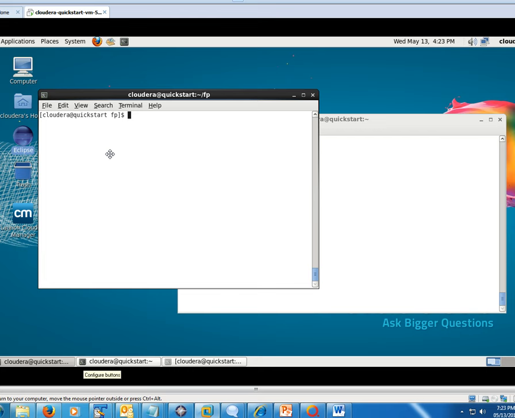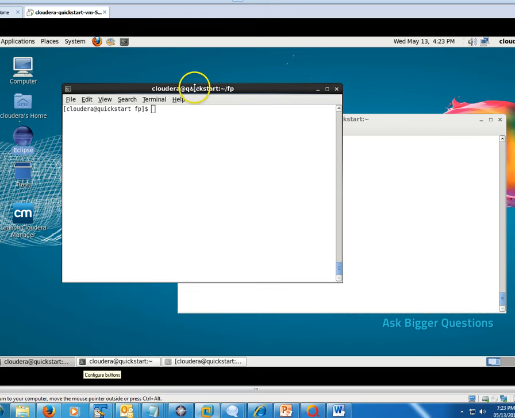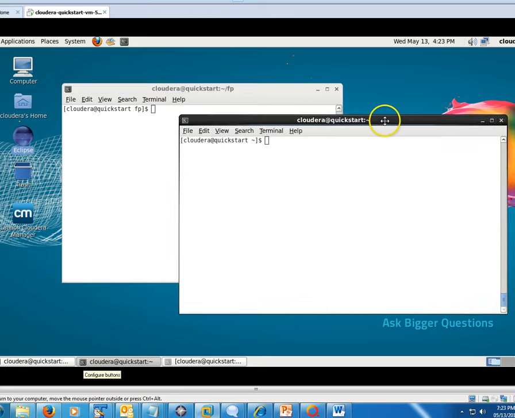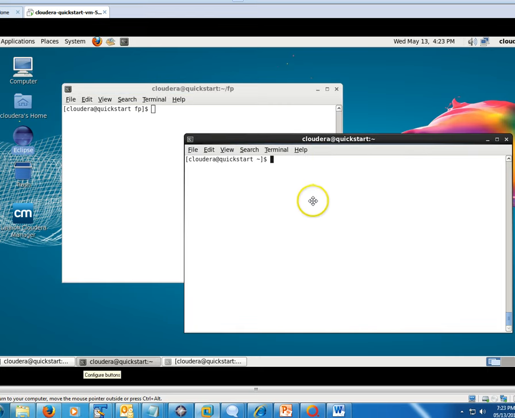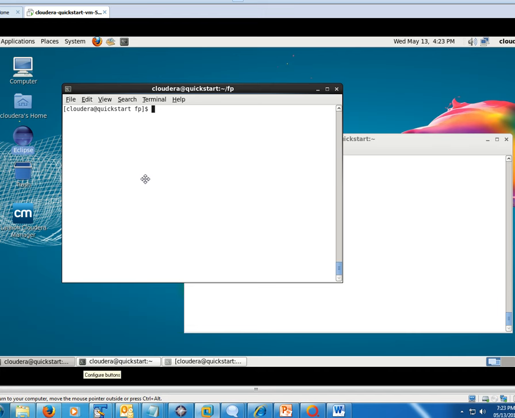So this is my Cloudera VM that I have installed on my PC, and I have two Windows terminals open currently. Let's see the files in this folder.